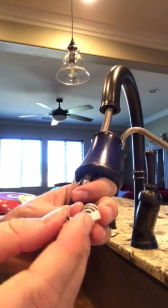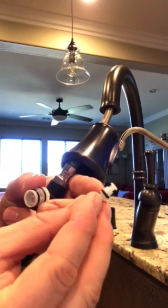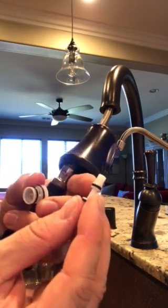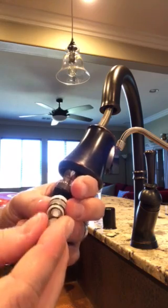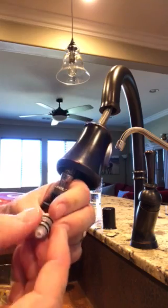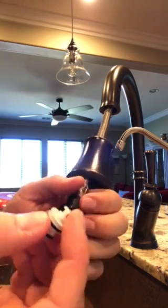This O-ring right here, this one at the top, is the culprit. So mine was all worn down and puffy. Now it's new and tight so that it doesn't cause interference when it's sliding in and out of this hole. So that's it. Then you just replace that O-ring, go to Ace, get your O-ring, replace it, put it back together just like you took it apart.